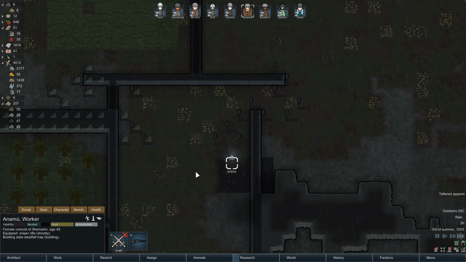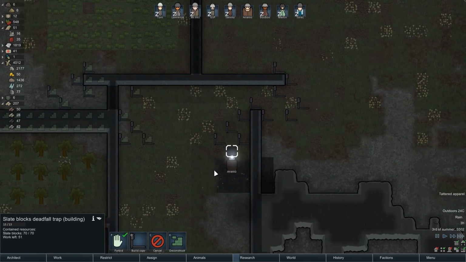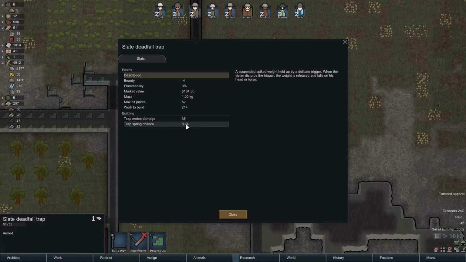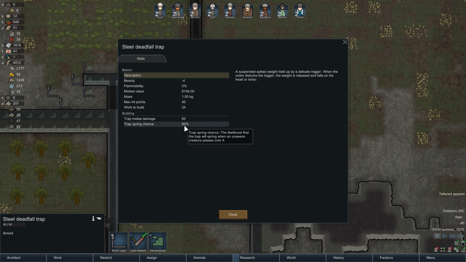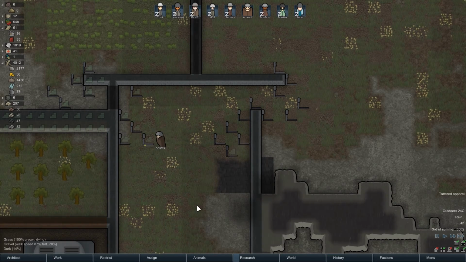I need to find out how much damage this slate one does. It takes a lot longer to build. That's a given. It is a slate deadfall trap, after all. Anything stone-related like that takes a lot longer. Okay, so we've got a slate one. It deals 36 with an 80% chance to spring. Yeah, so slate isn't a good material. 36, yeah. Alright, learnt our lesson.